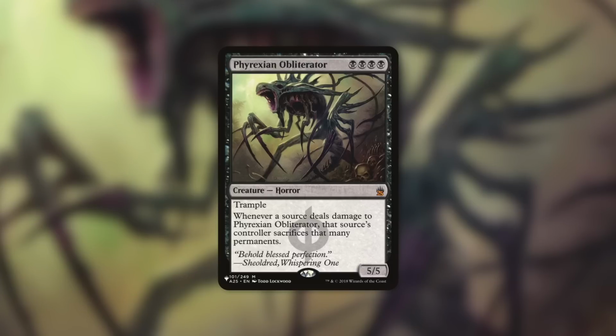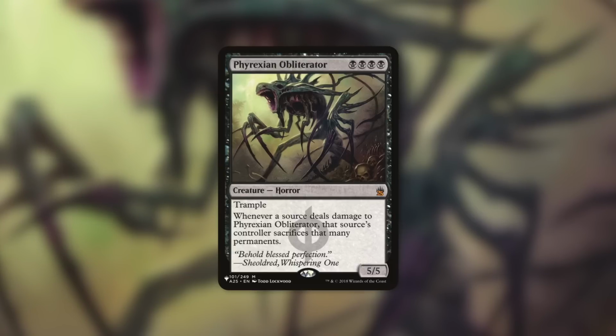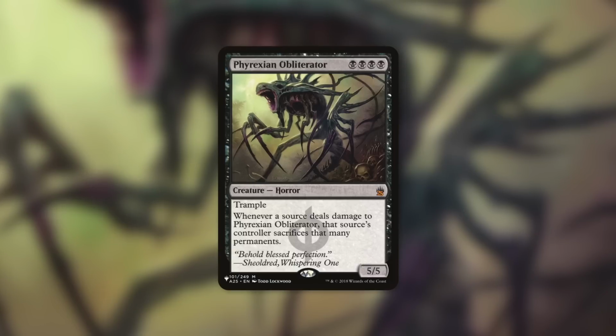But Phyrexian Obliterator, 5/5. So again, same power and toughness. This one has trample, not flying. So it still just has 1 keyword. It also costs black, black, black, black. So basically 4 of a certain kind of mana, versus the new one, which is white. And whenever a source deals damage to Phyrexian Obliterator, that source's controller sacrifices that many permanents.